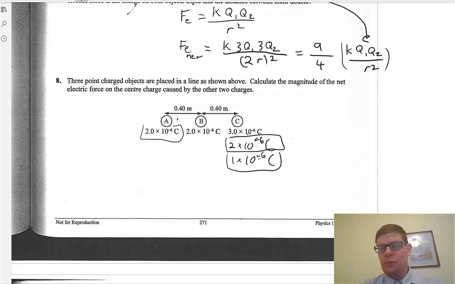Alternatively, I can do k, q1, q2 over r squared twice, one to find the right force on this guy because of this, and one to find the left force on this guy because of this, and then do kind of a big minus small, but I can cancel stuff out initially right here by imagining this 3 times 10 to the minus 6 is composed of a 2 and a 1 added together, and being intentional about that, saying that this will cancel with that. So the way I would do this is just k, 9 times 10 to the 9, times 1 times 10 to the minus 6, times 2 times 10 to the minus 6. The 1 is because of the leftover bit that's not canceled of the 3, the 2 times 10 to the minus 6 is the middle guy, which is the one we're interested in the forces on, and the distance between this guy and that guy is 0.4, and that gets squared, and so that would be your force. That's it.